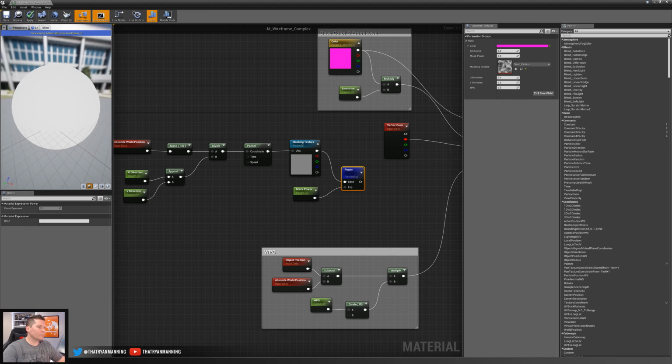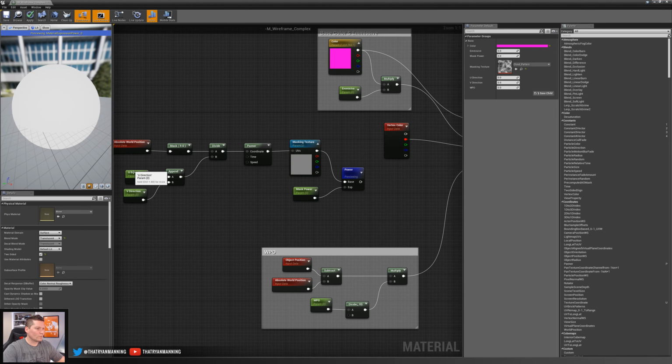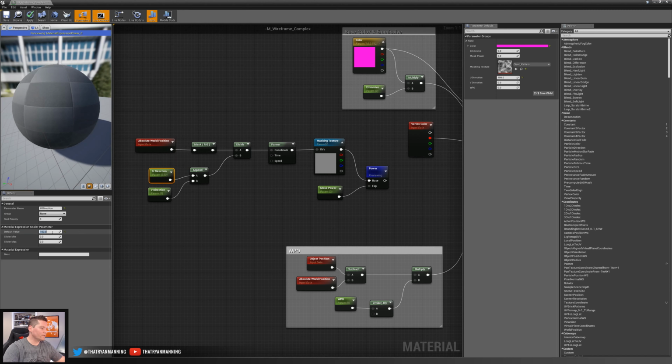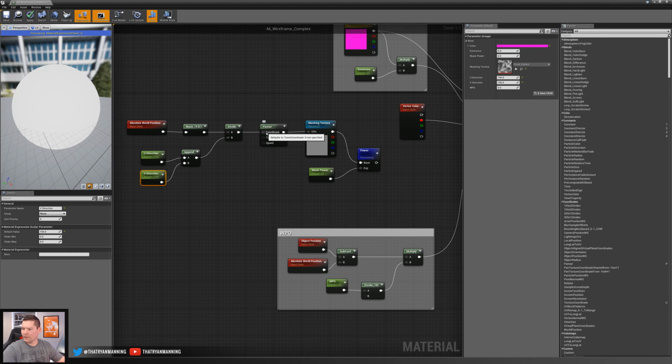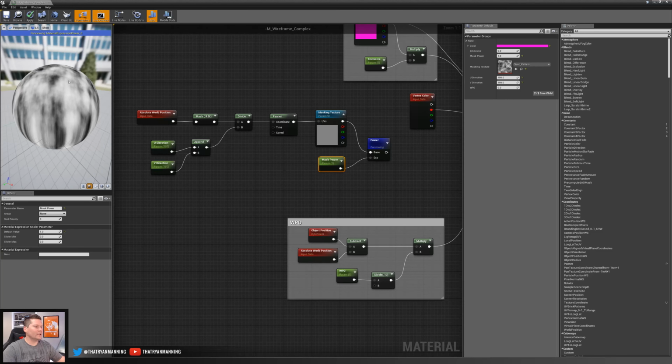So if I do a preview, let's figure out what's happening here real quick. Oh, I know what's happening here. Our default U and V, we actually need to have a value in there. So I'm just going to push 150 in this, and that should be good. Okay, and we'll make sure we've got everything set up: coordinates, cloud, power, and then we'll come up here and set this default value to 1. There we go. So now we should be able to see our actual texture.